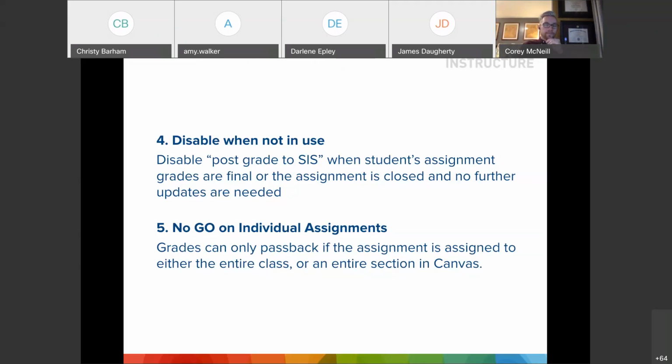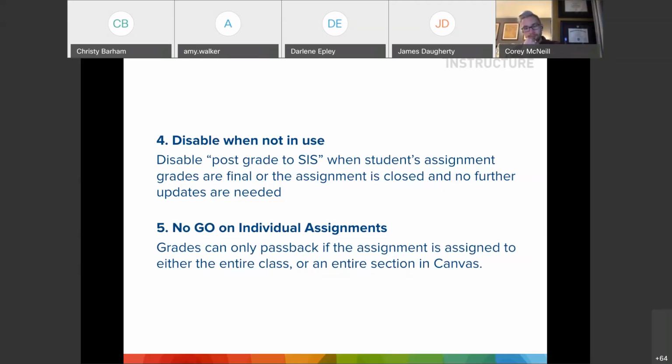So a lot of teachers create their own sections to help differentiate assignments, which is a phenomenal way to use Canvas. However, when they do that and they assign things to manually created sections, not Power Teacher Pro sections, grade passback will not work. But that's where you have to make a decision, not just for the students, but also for efficiency's sake.